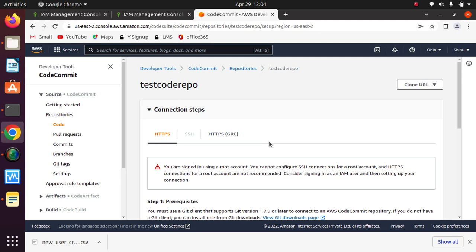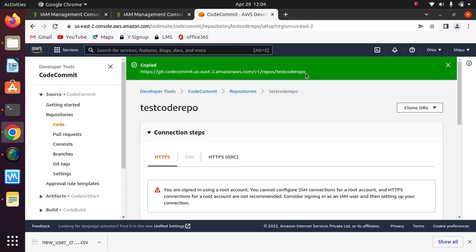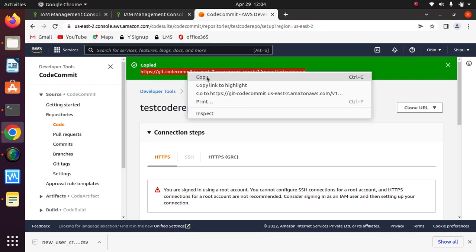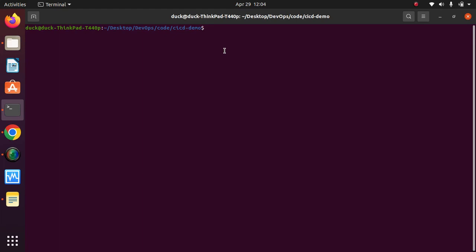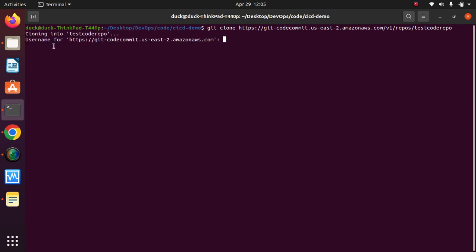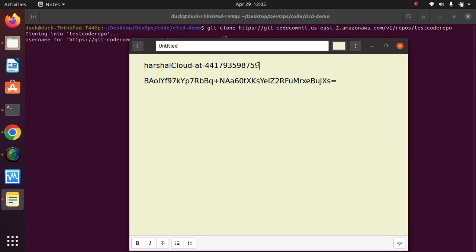Next we are going to push some files into this repository. How can we do it? Simply we need to clone. Copy that clone URL, and here in the terminal, git clone, and we can put the username over here.